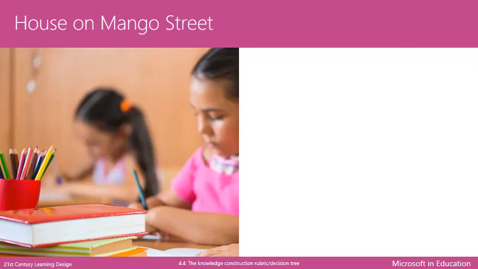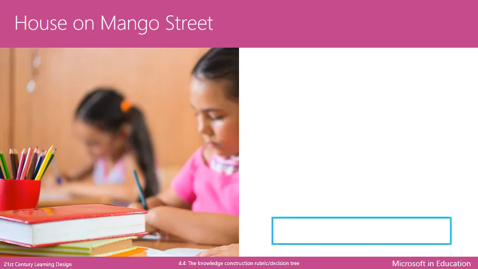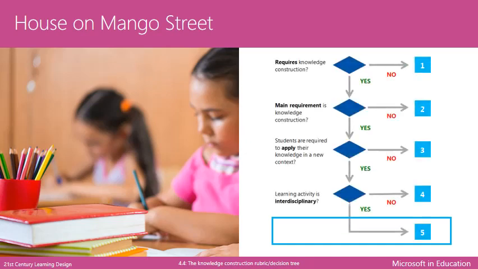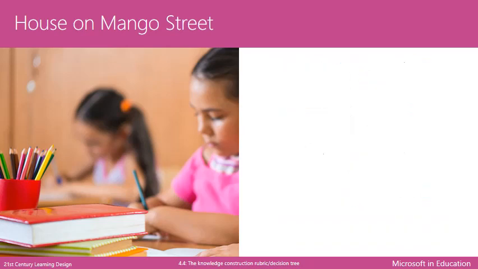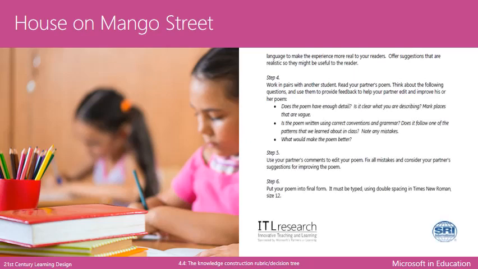The House on Mango Street learning activity is a code 5. This is because the learning activity's main requirement is knowledge building. The learning activity does require students to apply their knowledge in a new context, and the knowledge building is interdisciplinary. Where did we get the evidence for this? In the House on Mango Street, the students synthesized their knowledge from multiple sources such as novels, online research, and interviews. They analyze general principles about the immigrant experience, then apply them when they write a poem about an element of the immigrant experience for a non-immigrant audience, which requires further analysis. The work is interdisciplinary because it has learning goals in history and language arts.